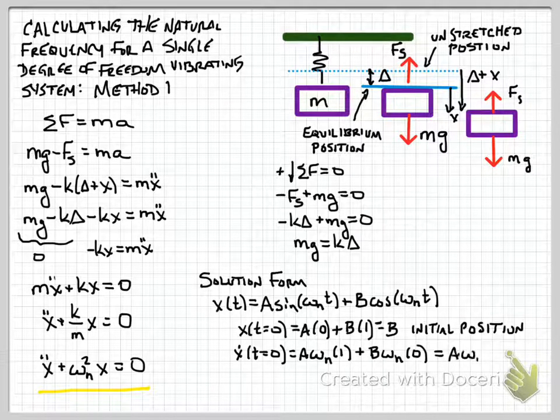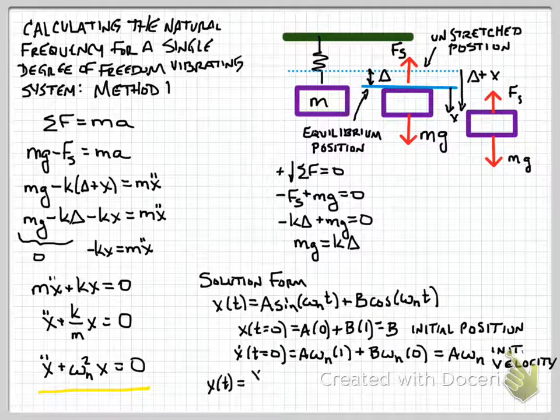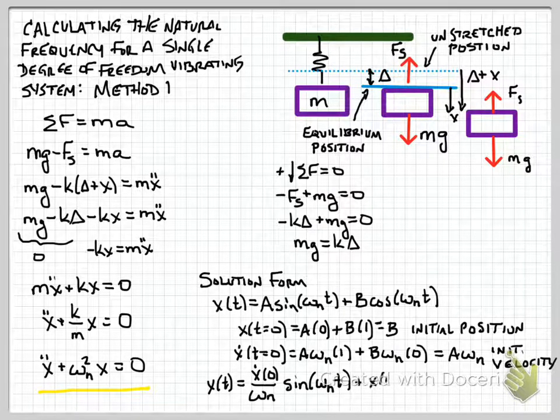Another one is the initial velocity. Same type of process, take the first derivative and then set time equal to 0. The cosine goes to 1, so we have an a omega n, and the sine goes to 0, so the b drops out of that one, so we have an initial velocity of a omega n. And so you can write out your final form of the equation of motion, or the displacement, as x equals the initial velocity over omega n times the sine of omega nt, plus the initial position times the cosine of omega nt. And that's pretty much the general form that we have in a simple single degree of freedom system.